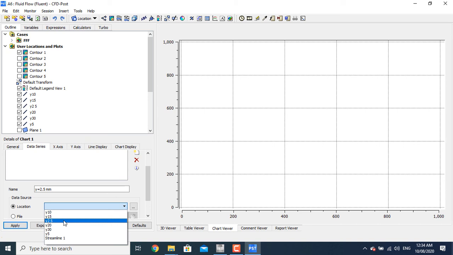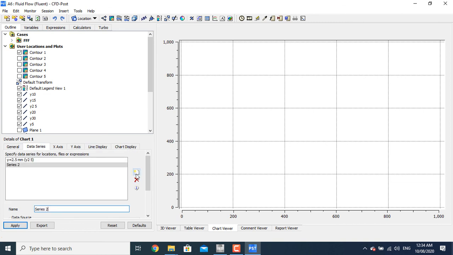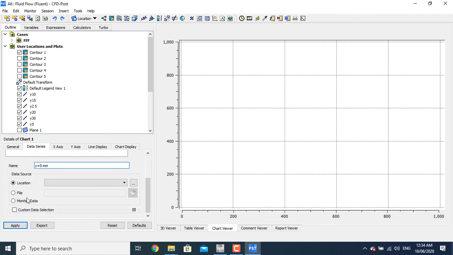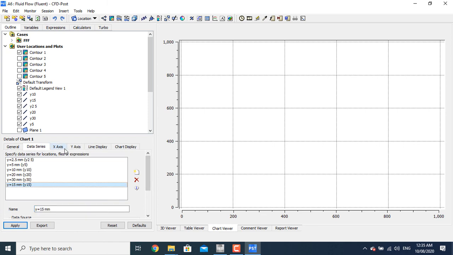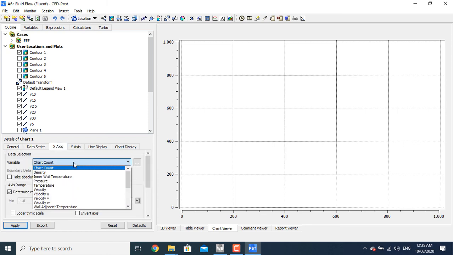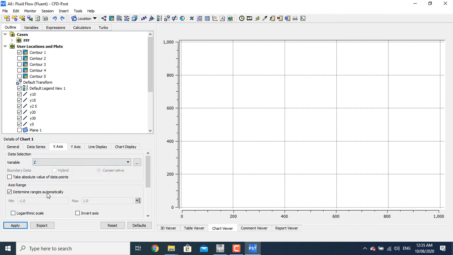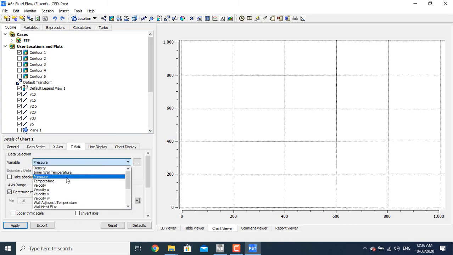So y2 space 5 is for 2.5 mm. We can select another series which is of 5 mm. So location is the second line. Similarly, now on x-axis select Z, and on y-axis select temperature.